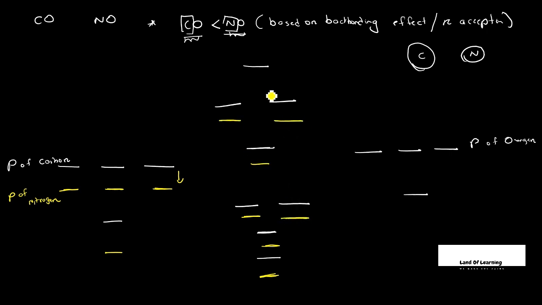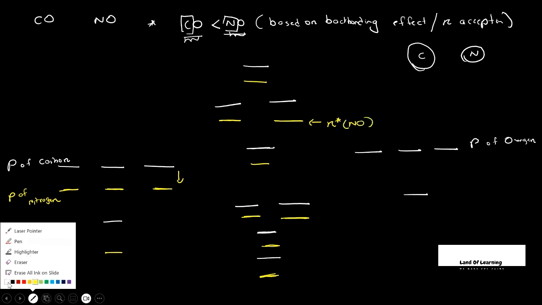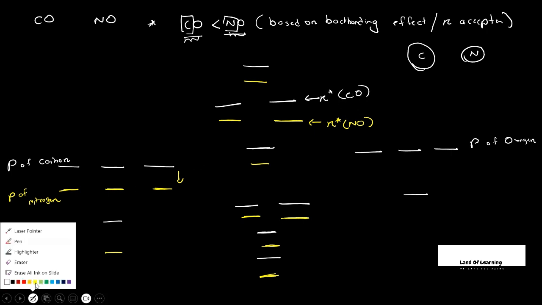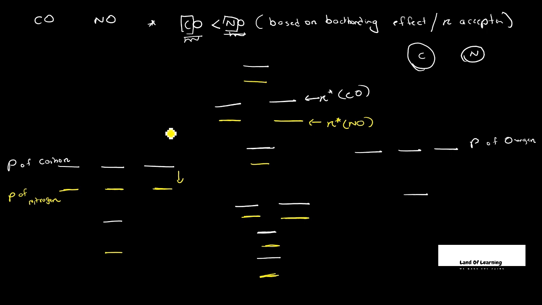Okay. So this is what is important. This is the 5 star of nitrosyl, and this is the 5 star of carbonyl. Now if you remember about backbonding, we have talked about it. When backbonding happens, our metal center will donate its electron density towards this 5 star antibonding orbital, right?